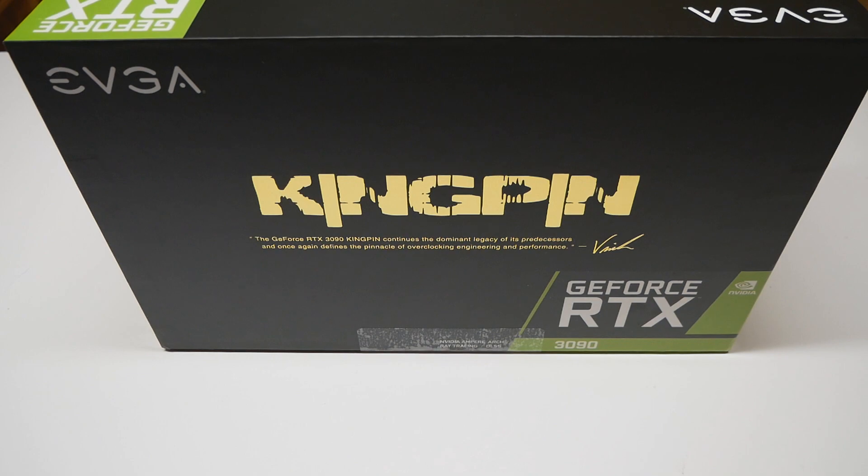The RTX 3090 Kingpin should be very similar to the previous 2080 Ti Kingpin — both have an AIO water cooler by default and a very fancy OLED display, although it should be heavily improved now with the 3090 model. So let's do the unboxing and overview first in this video, and then we'll make a separate test video where we actually test performance, temperatures, cooling, stock boost behavior, and overclocking potential. Just to keep this video relatively short, let's take a proper look at the graphics card first.